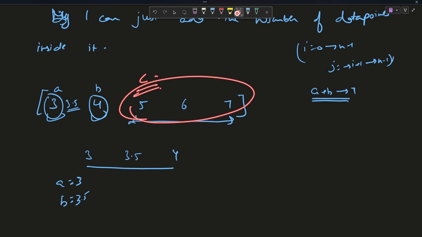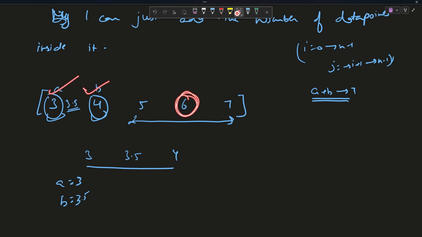That is, we need to find the last element whose side length is less than 7. That is 6. Now, A is done, B is done. We find that C can occur here at last. How many triangles can be formed? A triangle can be formed with this, and with this. That is 2, in the indexing of 0, 1, 2, 3, 4, 5. When my C lies here and my B lies at 2, my answer will be incremented by 4 minus 2, that is C minus B. I hope I am clear.